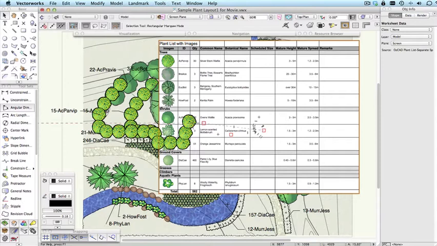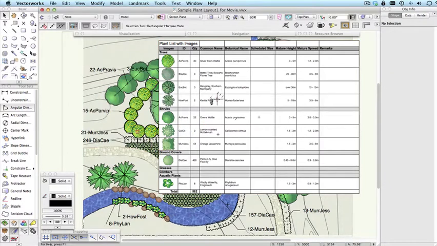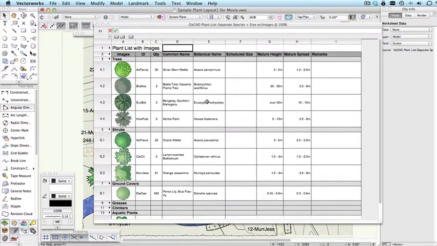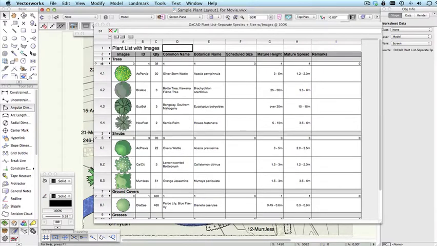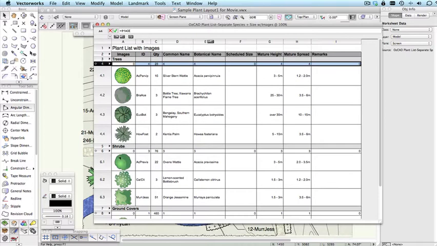So let me mention one other thing about worksheets, and I'll just delete these plants here, and we'll go ahead and open the worksheet for editing. And we'll turn on the database header rows. When I select this row, you'll see that there is a sum icon in column B and a sort icon in column E. Now what this means is that when you put a sum icon in any cell, instead of listing every single plant individually, if there are multiples of a particular plant, it will just list them once and put the quantity in. So let's just see what happens when I remove the sum icon from here simply by dragging it out. Okay, looks like we only had individual ones of those.